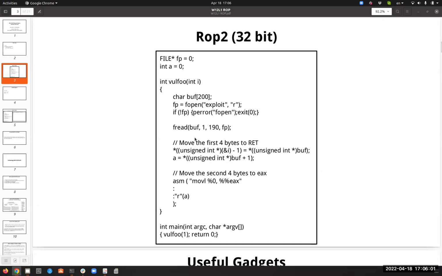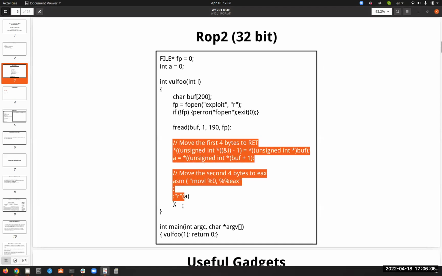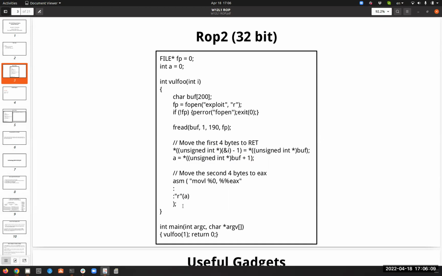However, what makes this program vulnerable is these lines. I basically injected the vulnerability, okay? The key is here, this instruction. Whatever you put into the buffer, it moves the first 4 bytes of the buffer to the return address. So you will be able to overwrite the return address, but only once, okay? You're not going to overwrite the 4 bytes higher than the return address, or the 8 bytes higher. But from the last example, that is what is required for you to do ROP. You have to control the stack. Here, you don't have full control of the stack. You can only control 4 bytes.